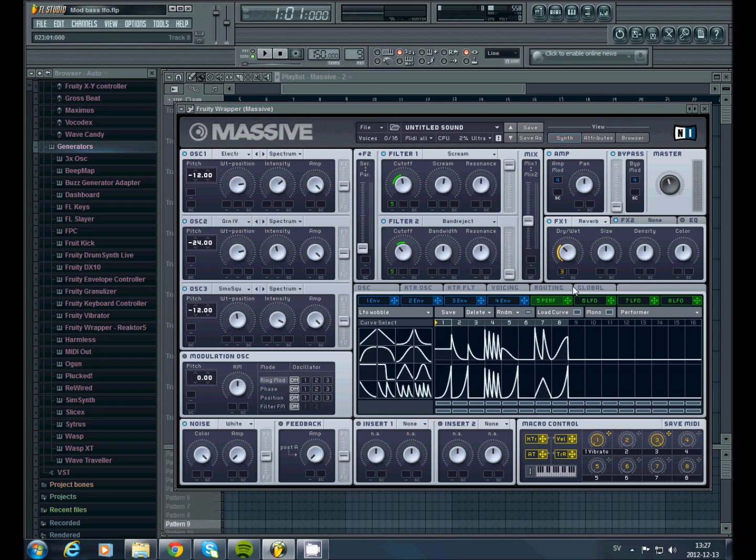So let's go for the macro controls. Now what we want to do is take macro control number 2 and drag it over here, and drag it all the way up. Drag this all the way down as well, so you have full range of the cutoff.